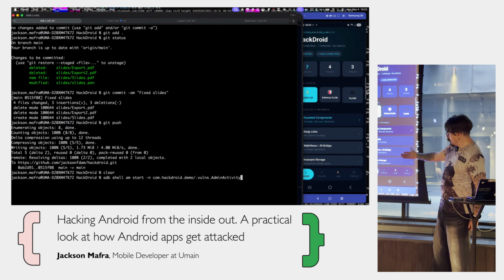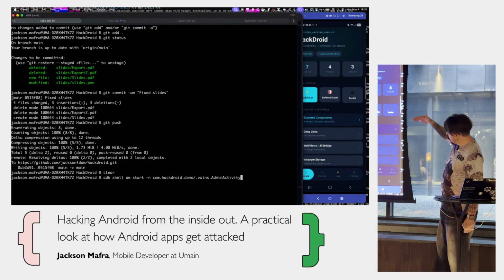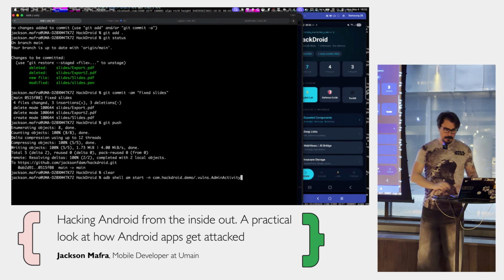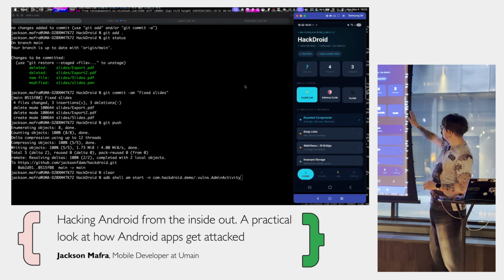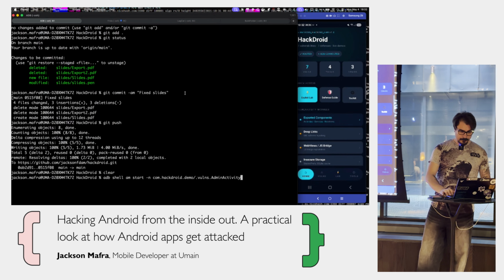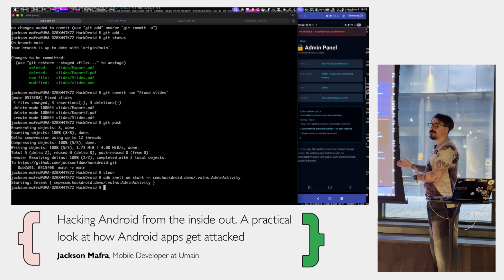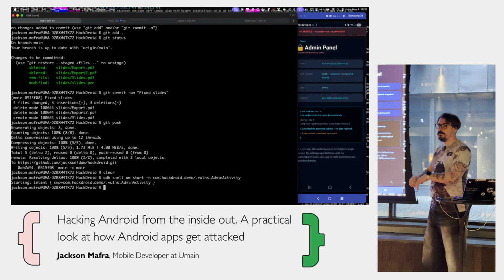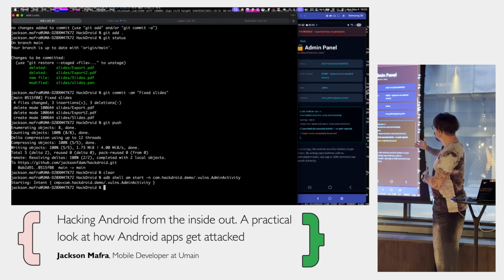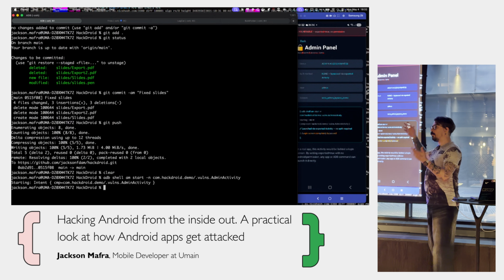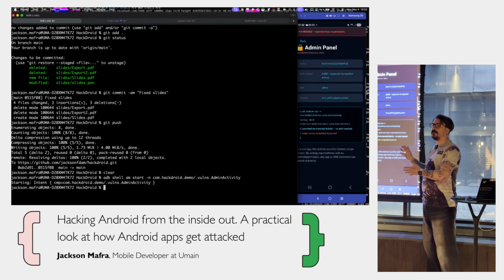If it's exported true, I can list it, and okay, here's the activity. And here, on my device, I bypass the login, because in this activity there's no verification. So every time that you run onResume, onPause, it's up to you where you should check.